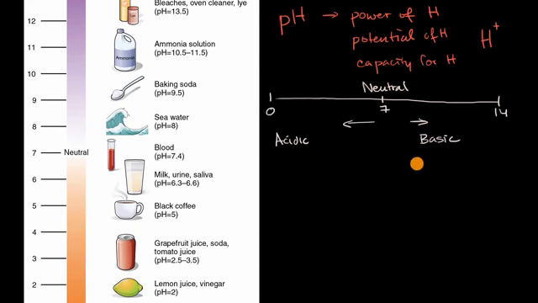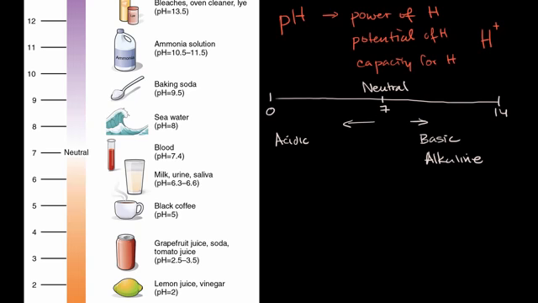And another term for basic you'll sometimes see is alkaline. And alkaline actually comes from Arabic for alkali, which was the word that ancient Arab chemists used for a compound that happens to be very basic by our modern definition. But what does it mean to be acidic, and what does it mean to be basic? And once again, how does that connect with hydrogen ions?